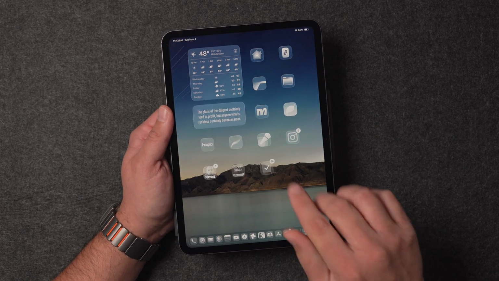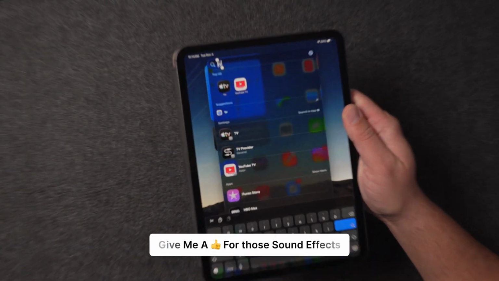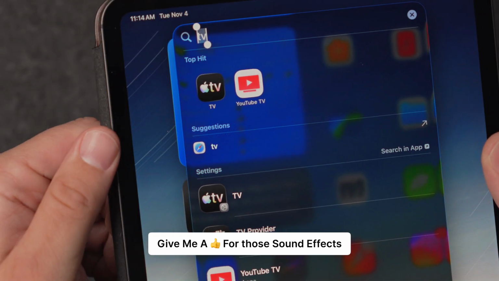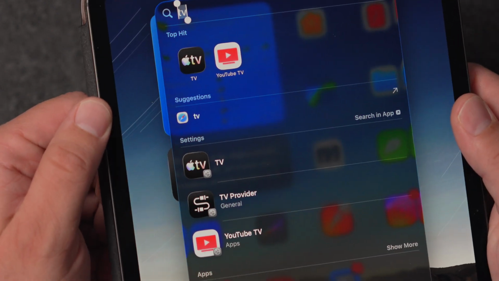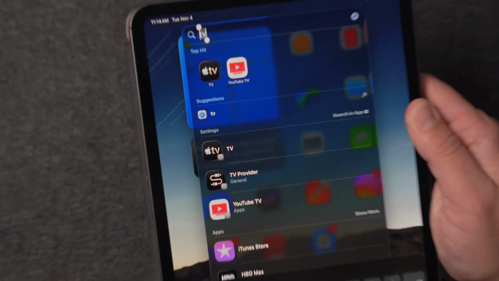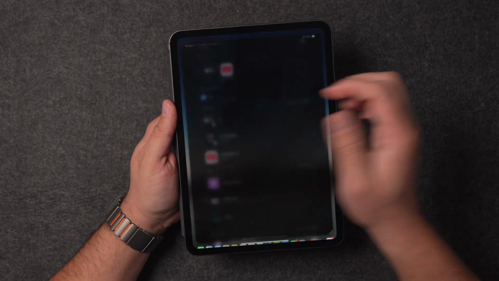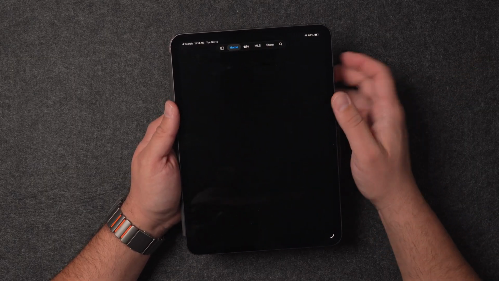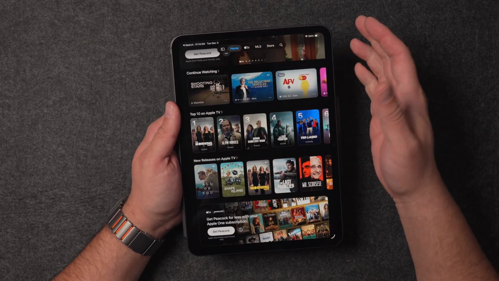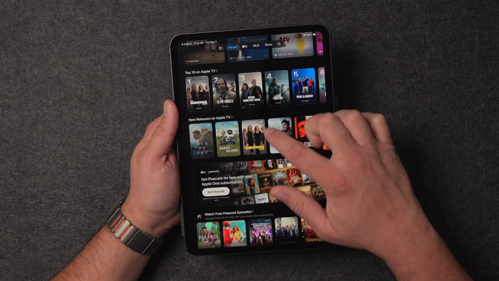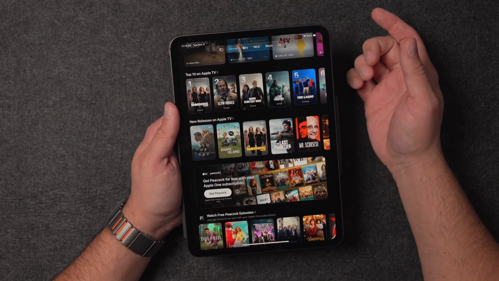This is something different. TV app did get an update. If you take a look at it, let me just zoom in. So if you look at the TV app icon, it's got a little bit more color to it, which is kind of cool. So they did update that as well. And let's zoom back out. Apologize for the shaking when that happens. But if we open up the TV app, this is where I usually show on the iPhone how the tinted works. So you can see up here, it's mainly with the controls themselves. You can see right there, if I go back to clear and I come back, it's just more see-through.